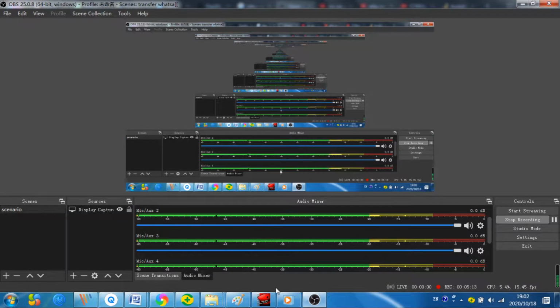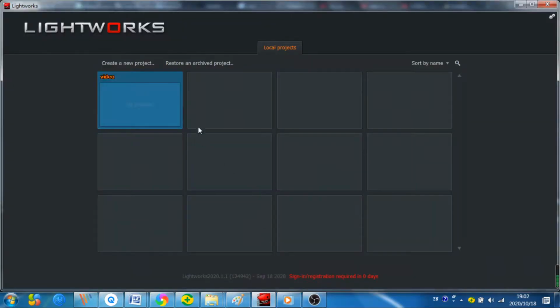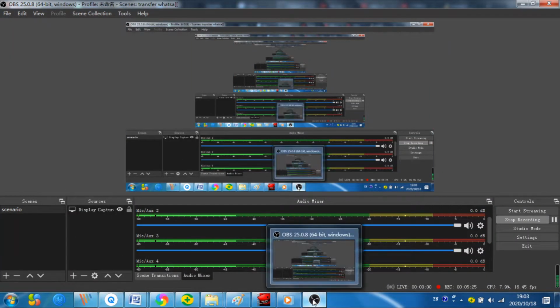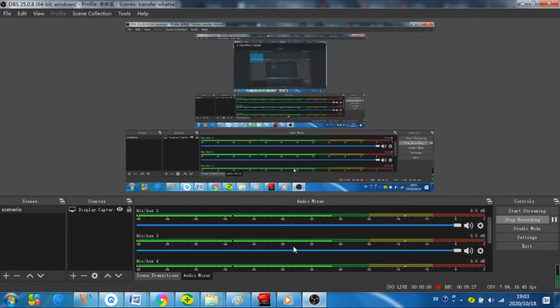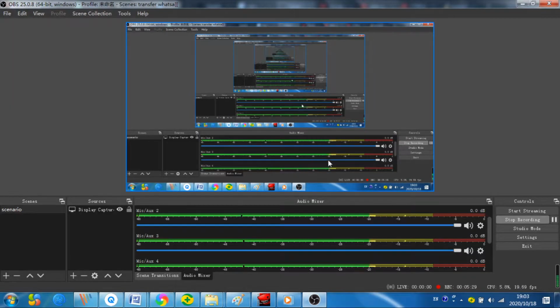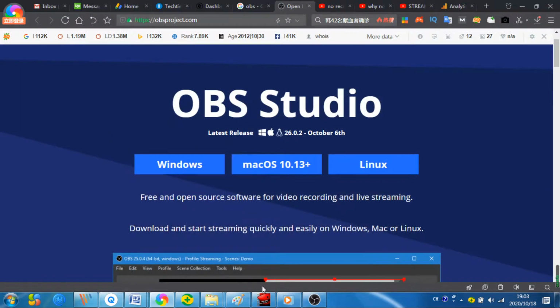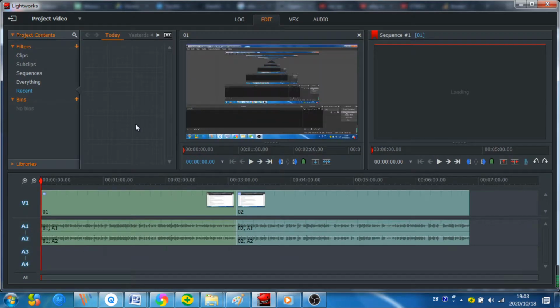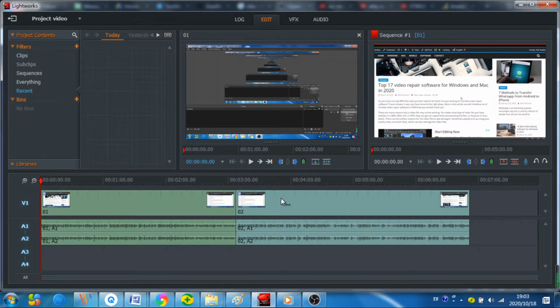One of the best free video editing software I recommend for you is Lightworks, which could let you cut the video clips that you do not need, as well as merging different recording video clips together. This software is completely free, as I already used it to cut some video clips or merge some videos.